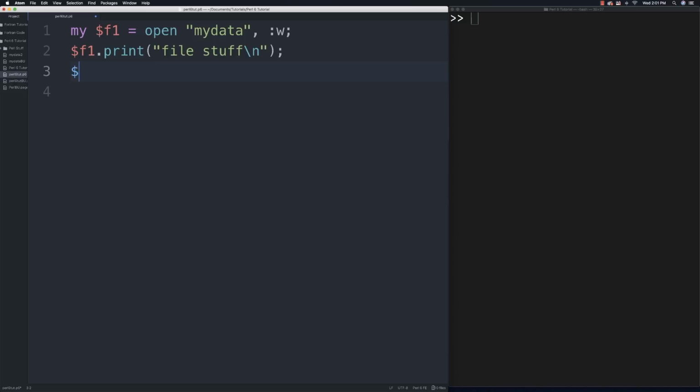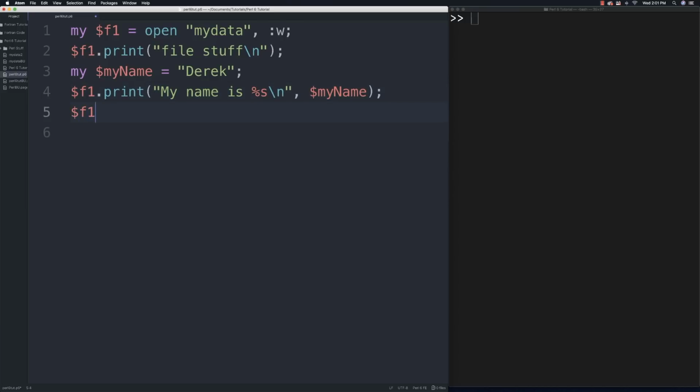I can also come in here and put in variables if I would like. So I'm just going to say like this, and print, and my name is, and throw in a string and a new line, and then follow that up with my name. And of course I need to create that variable, so copy it. My name is equal to, and whatever you'd like to put inside of there. If you want to put Derek, that's fine. And then after you do that, you could close your file, and there you're done with that.